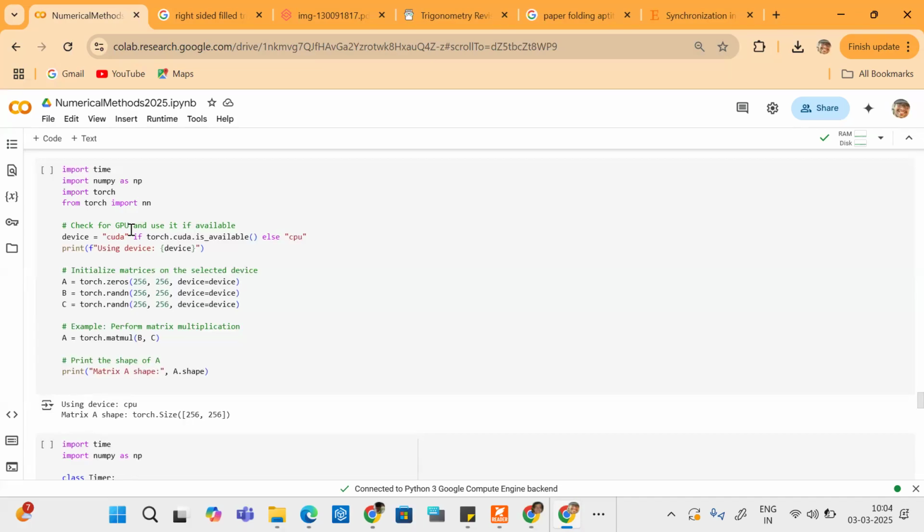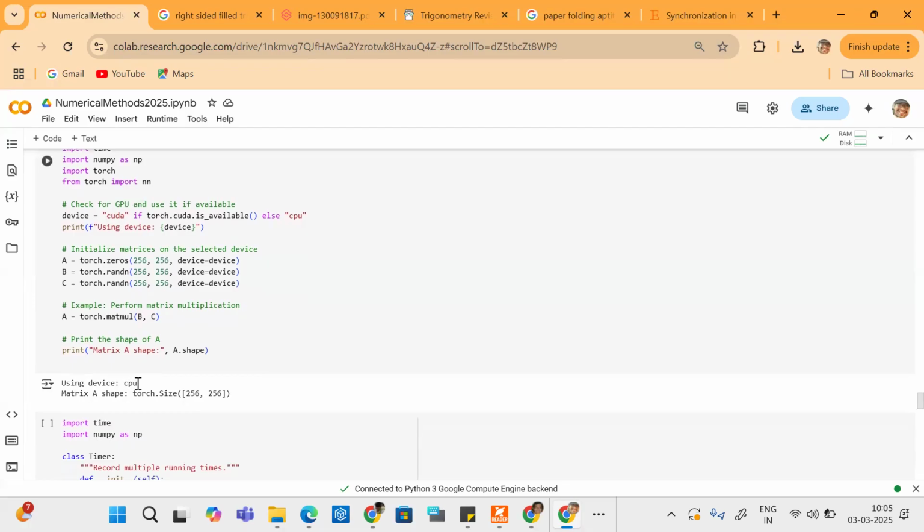We want to know whether the CPU or GPU is used, which one is available in your system and which one you want to use in your program. So device is cuda if torch.cuda is available, else CPU. Then you print which device. The output of this code is CPU, which means it is using CPU.